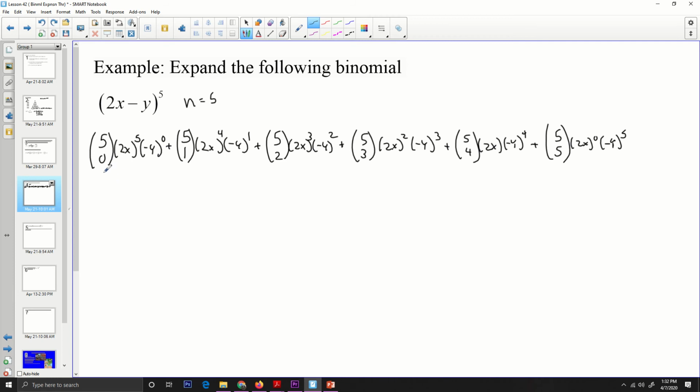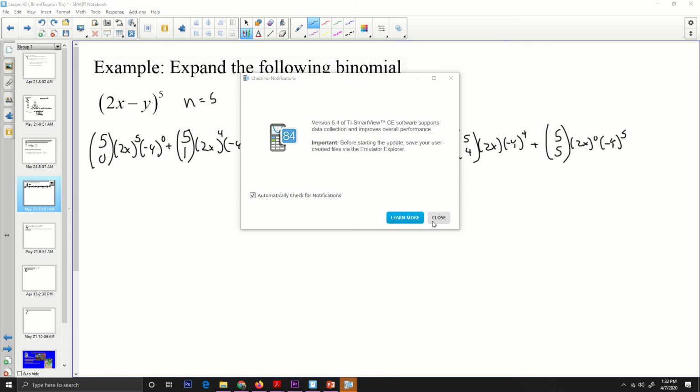All right, so we've got to simplify this. Now, the good news is you can use your graphing calculator. I don't have that open, so let's open that while I'm explaining this. Essentially all you have to do is multiply these values out all the way through, and then you're done. Now, I know that that's a lot, but notice this process is going to be a lot easier than taking this and multiplying it out and going 2x minus y times 2x minus y times 2x minus y times 2x minus y times 2x minus y. That's difficult. That takes a lot of time. And I know that this takes a little bit of time, but it doesn't take nearly as much time as that, and you're going to end up with far better results.